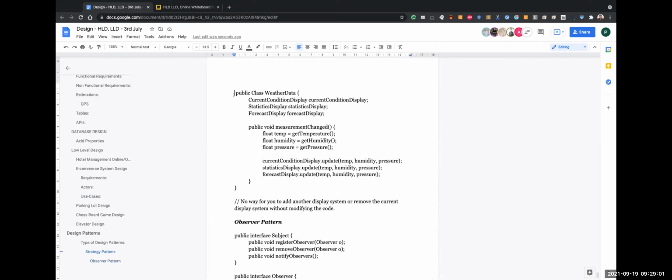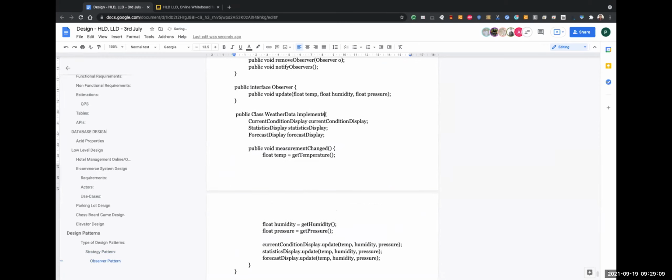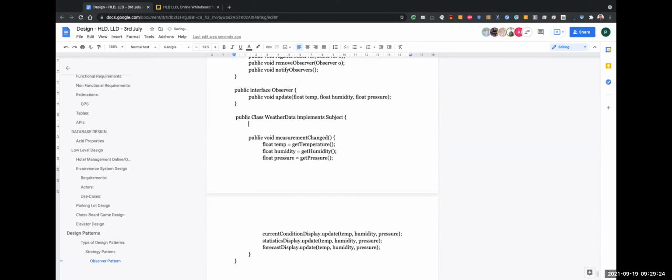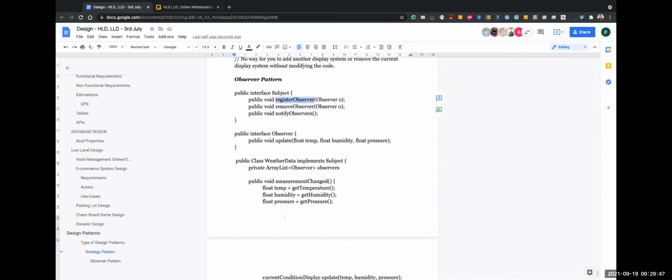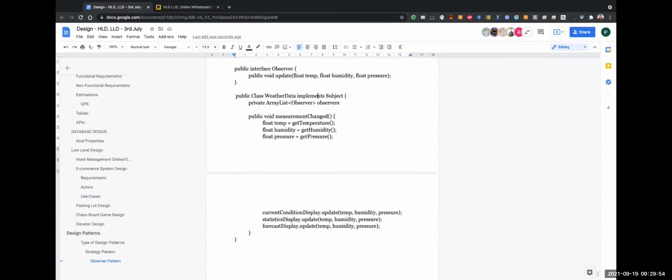Now this is my weather data class. So we'll copy this again and see the way I'm writing this. I'm saying that this will implement subject, and what we'll have in this subject is we already had this, right? So we'll remove this all, and we'll say that now we'll have an array list of observers. Okay, this is my observers. Because this is my subject method, and in this subject method we have register observer, remove observer, and notify observer. Correct. So because it is implementing, we'll have to basically implement the three methods as well. So I'll remove this as well.